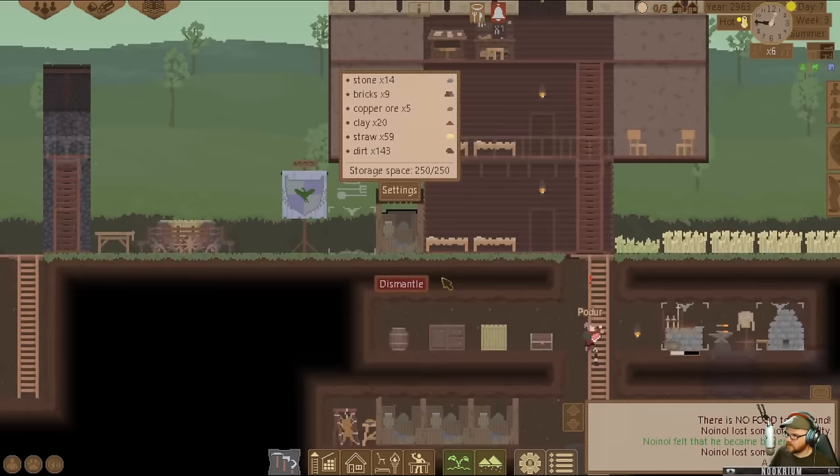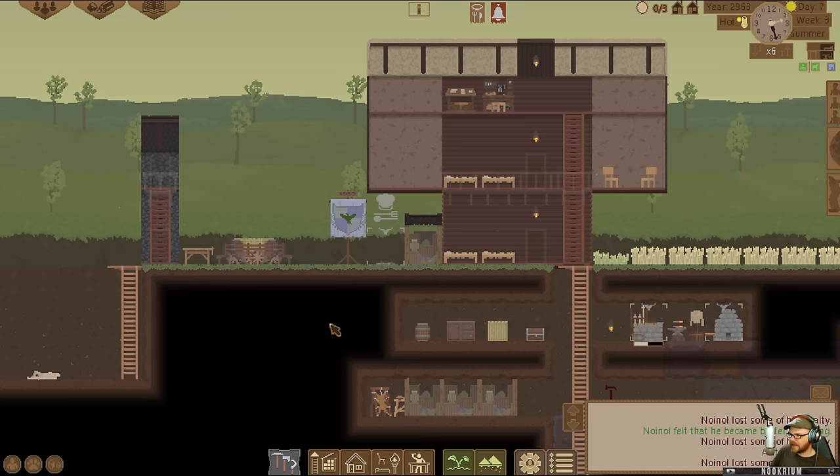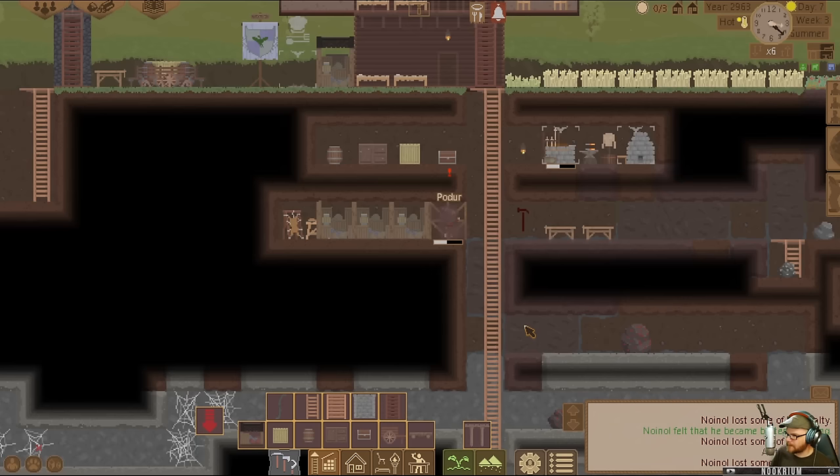My storage outside is full. We do have a ton of supplies. The stockpiles are all tied together. This one's not, but these are all one. But it still says the same. Oh no, okay, so yeah, these are all one big stockpile. That's cool. Another one in there. Now we got 1,000 space in this one stockpile.